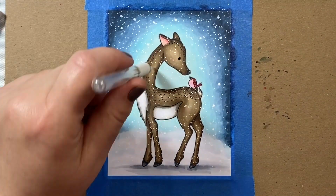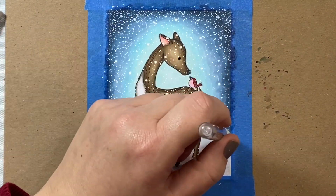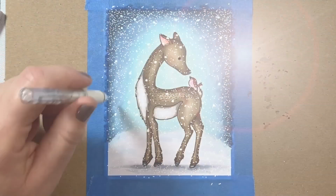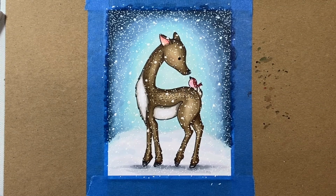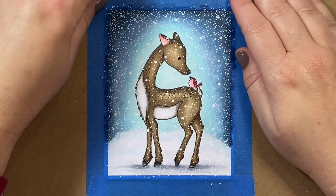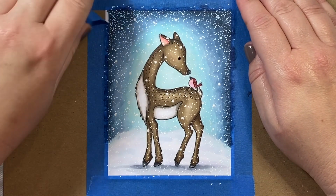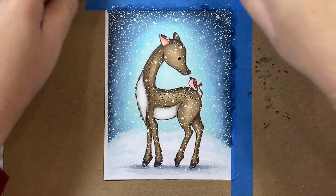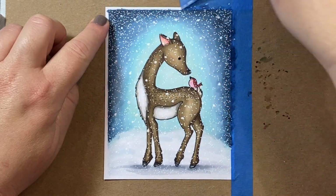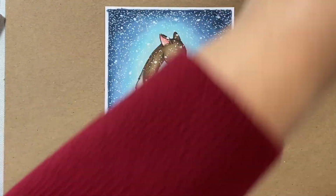So to really help with the magical feel to this scene, I just made sure that I dotted snow, large and small, all over the focal images as well as the sides. And I made sure to have a lot of snow right around the edges of the border, just to help give it an interesting look.